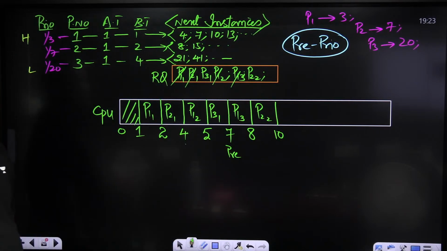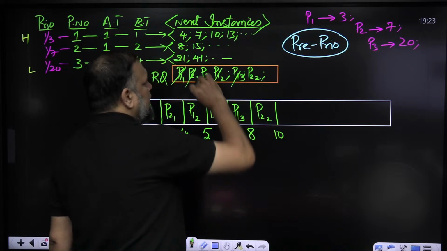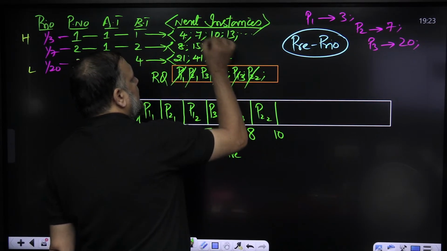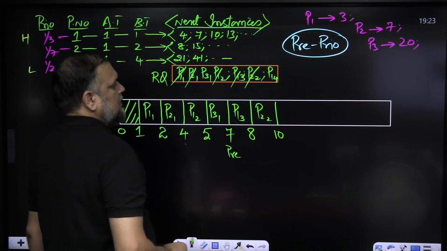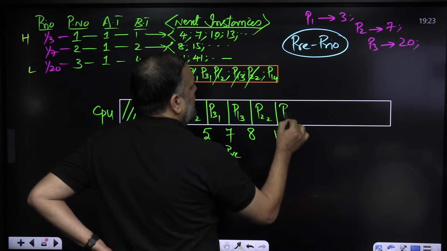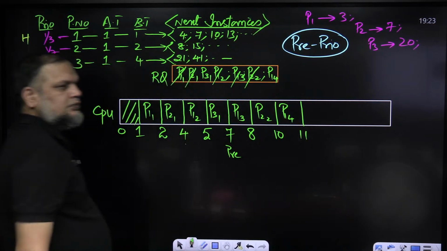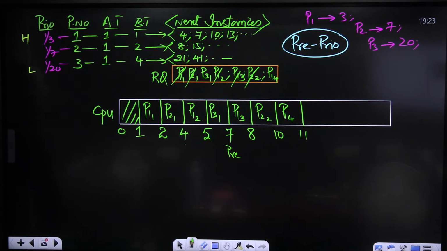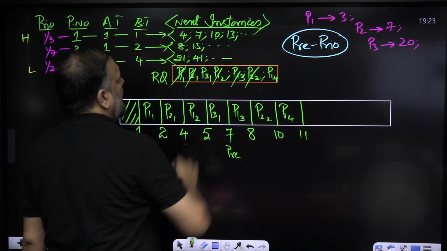P2 second instance. At time 10 again P3 was trying to run on CPU. P3 is trying, but what will happen? Again at time 10 a new instance of P1 will come, P1 fourth instance. So that is having higher priority. So P1 fourth instance is going to run for 1 unit, till 11. At 11 the fourth instance of P1 will complete, and its new instance will come again at 13, and the new instance of P2 will come at 15.